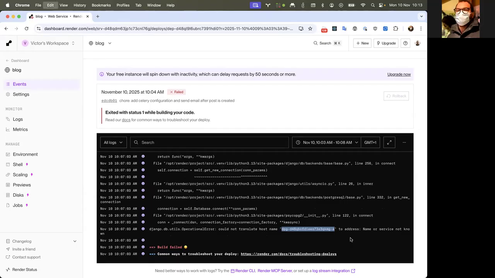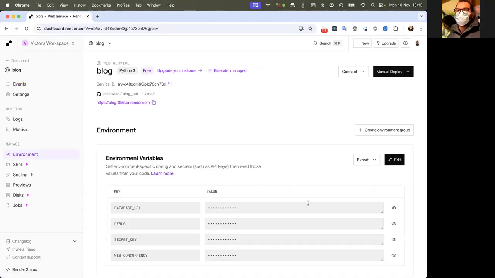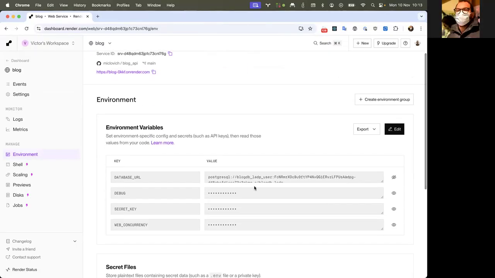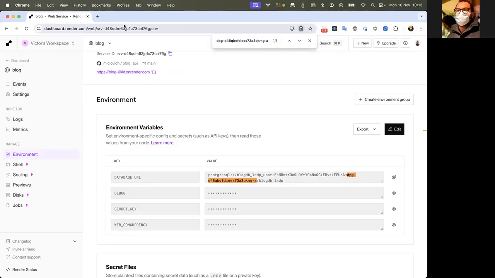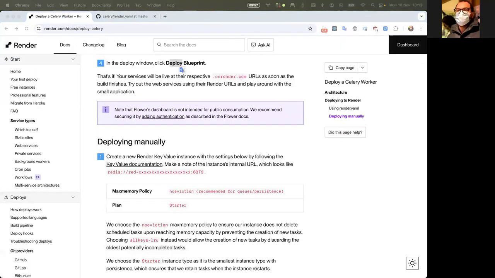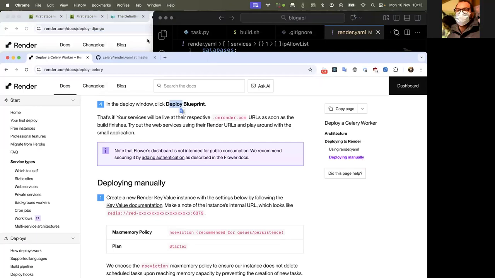So I need to find out what this is. I'm going to copy it and go to my environment. I'm suspecting it's this one. Let's see. Yep, it's right here. See this? So I think it's database related. I had my database somewhere in one of my windows. Let me look for it.